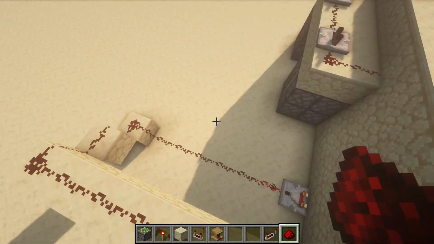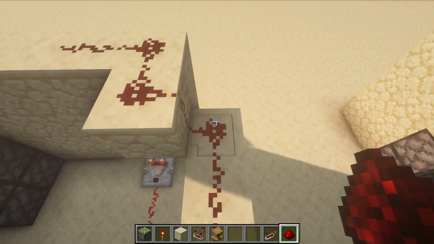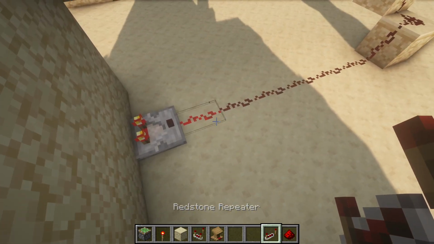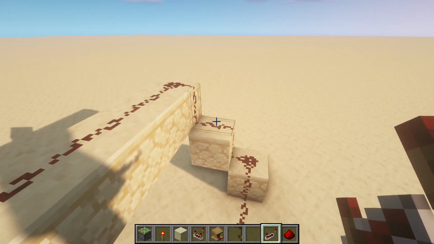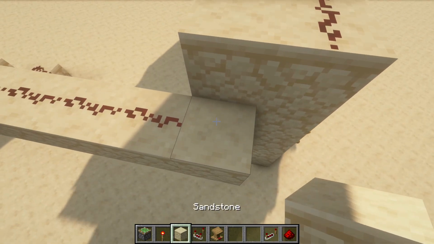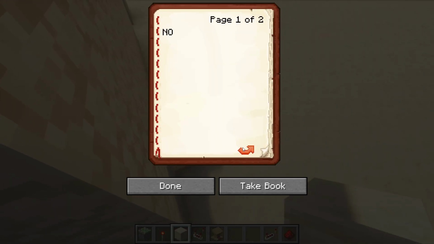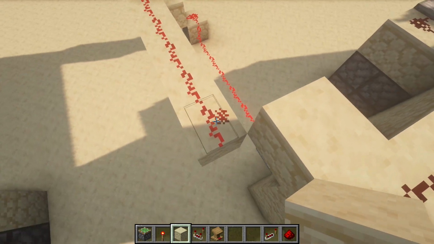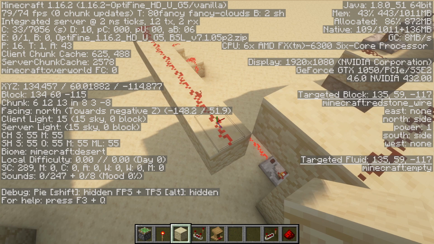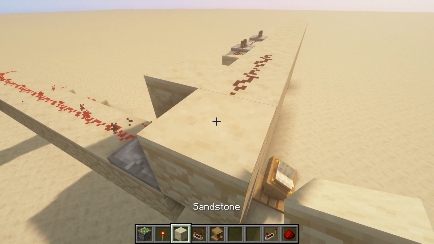So, 1, 2, 3, 4, 5, 6, 7, 8, 9, 10, 11, 12, 13, 14, 15. So, here is the 15th redstone output. You can see when I put the second page on it, it's here. And we see the output is 1. And that's right. On the right side of the screen, you see power 1 under north side and over south side. Now we must put here a repeater and then a torch.